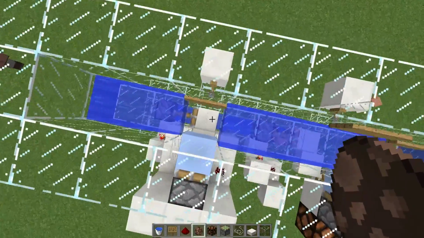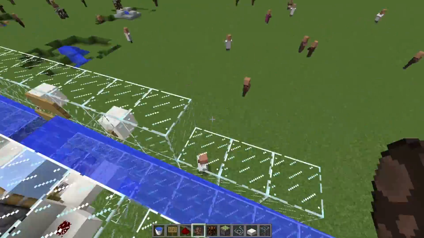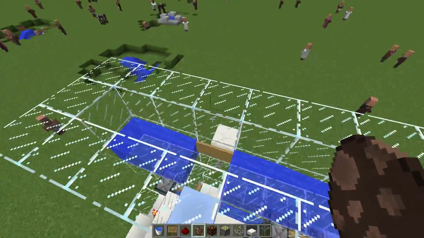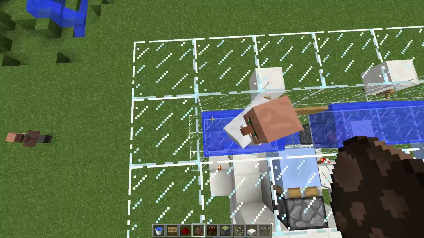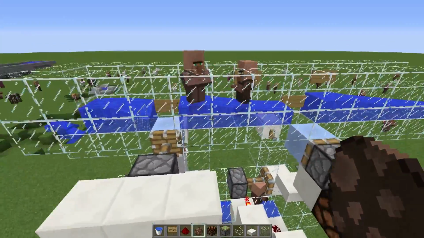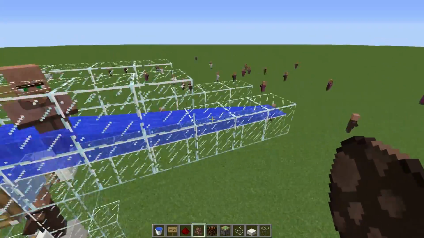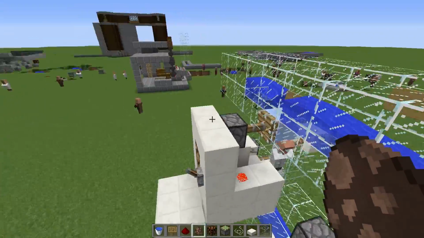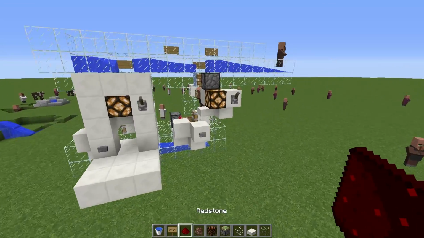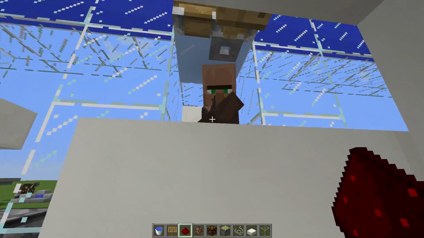The first one will go into here, and then the next one will go into this one, and then one will go to the end, like that. I'm going to show you how those work, and then I'll explain how the redstone works. So the first one is going to go in here. Now he's stored in that tank, and the next one is going to fall in here. Now he's stored in that tank, and this one over here is going to go to the end and fall off. So now we have 2 sinks and 2 villagers in here by themselves, even though there were a whole bunch of villagers in this thing.